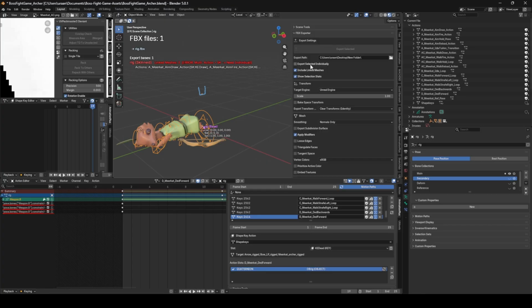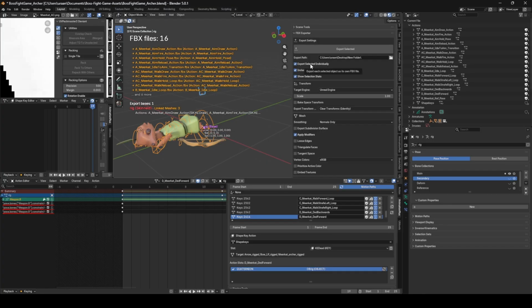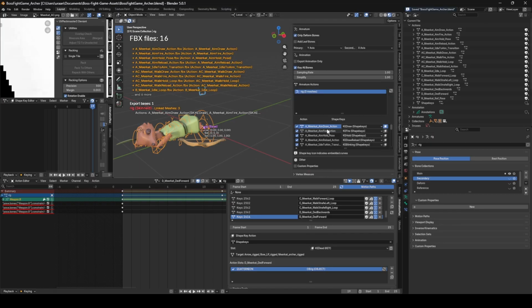That's because you cannot export an FBX as a combined FBX anymore once you use these combined shape key actions.